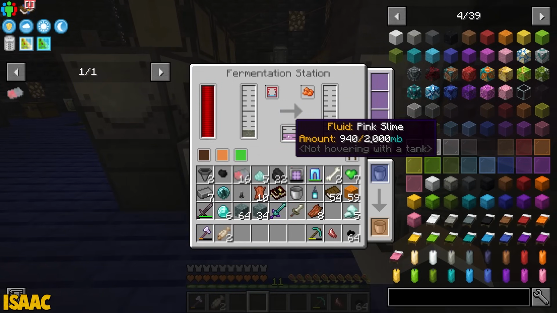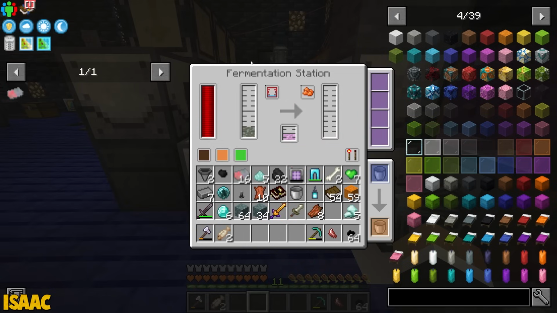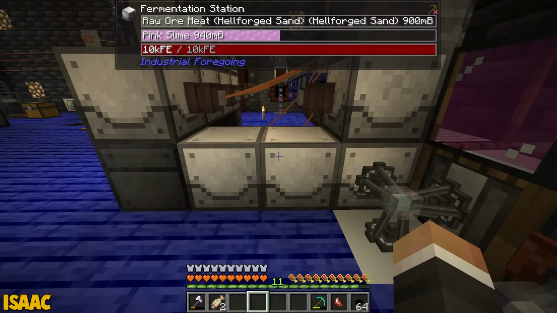Exactly. We could, if we wanted to, swap out the pink slime here for ether gas, and that would get us 50 instead of 40, but I don't think it is going to be necessary. Famous last words. Good. But hopefully this hits 1,000. So this is in 4x mode.